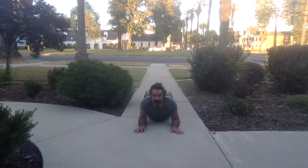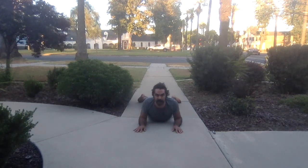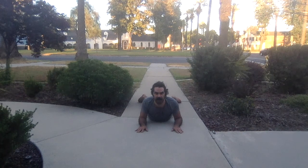Untuck your toes, move the chest forward and through. Move the shoulders back, engage your glutes. Squeeze the shoulder blades together, open the chest and the heart forward. If you want, straighten your arms, find more of a back bend here in seal pose. Lower your shoulders down away from the ears.